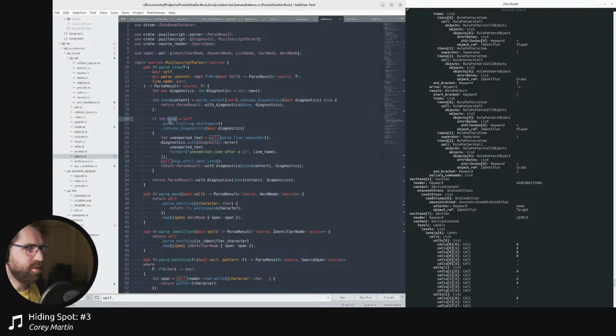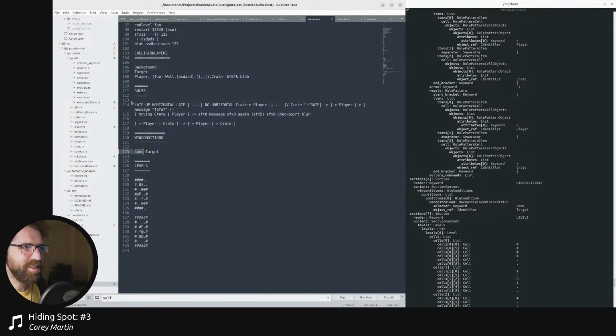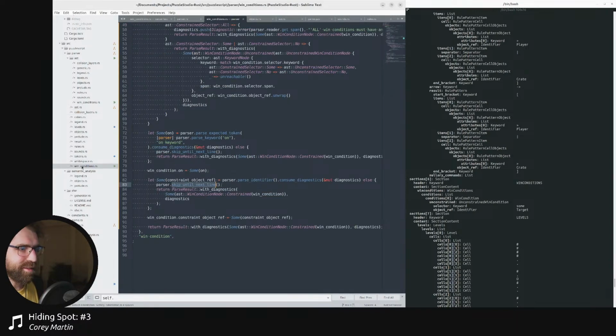Only if it returns none. Yeah, so I do need to skip. That feels not ideal. It feels like the parse line should always end up on the next line, rather than it being deferred to here. But that's okay for now.